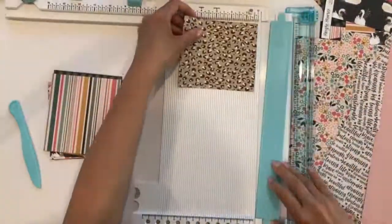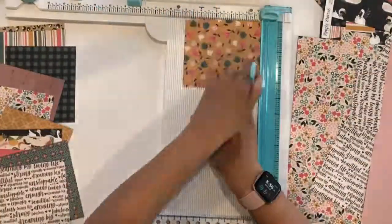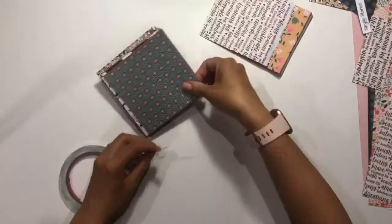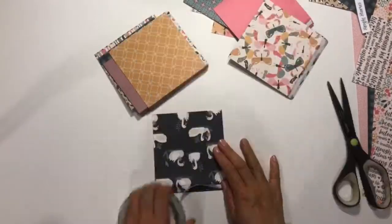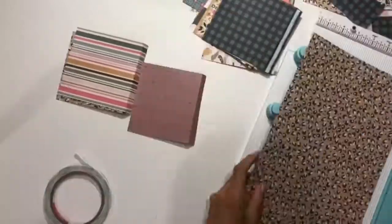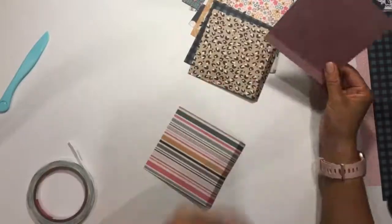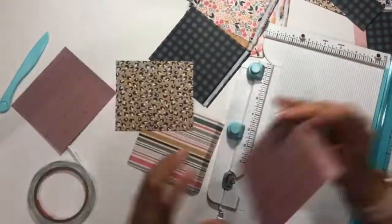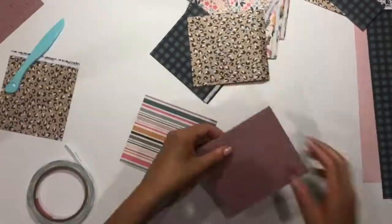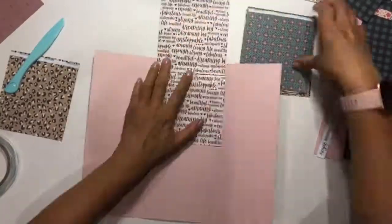So you can see here, I'm cutting out the different panels that make up the waterfall, and then I'm scoring them, and then I'm adding score tape to each of the panels after I have scored them. So I am putting the score tape on the 1/2 inch top part, and that's where the panels will go in the middle section of the Trifold mini album.